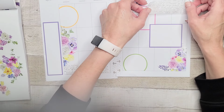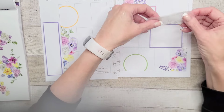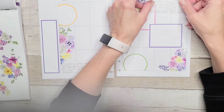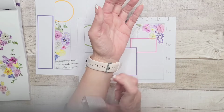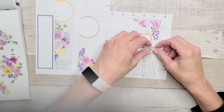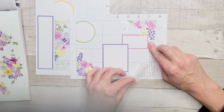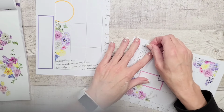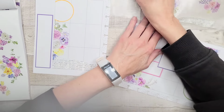If I'm tearing it, I want it to be bigger on, I'm trying to decide if I want the thing to go. I wonder if I tried tearing it when it's actually on the page. Has anybody ever tried that? Might be an idea. See if we can get what we're looking for. So let's lay it down. Then that was totally not what I wanted. Put that over there. That did not work out at all how I envisioned. So maybe it's not a good idea.